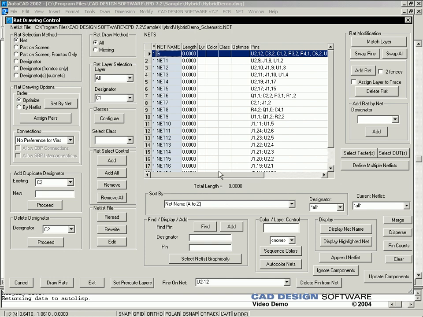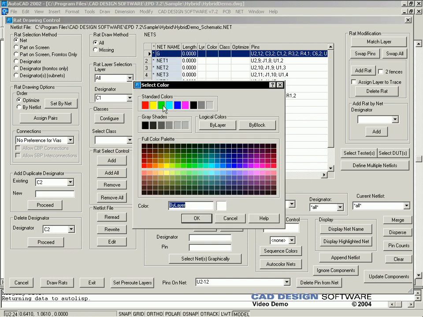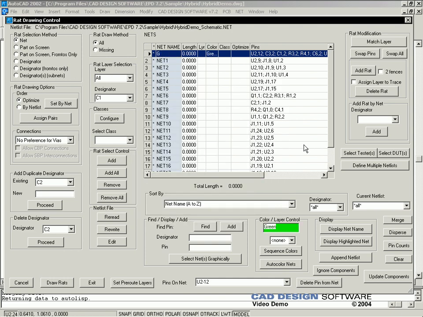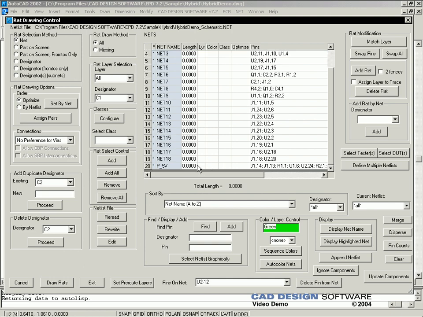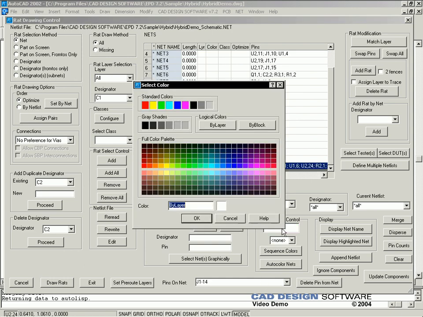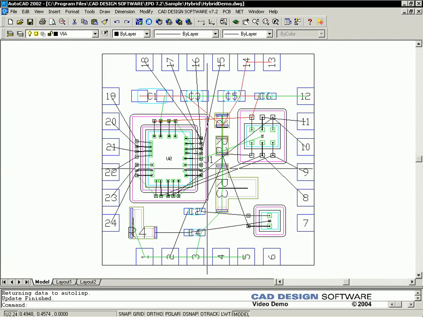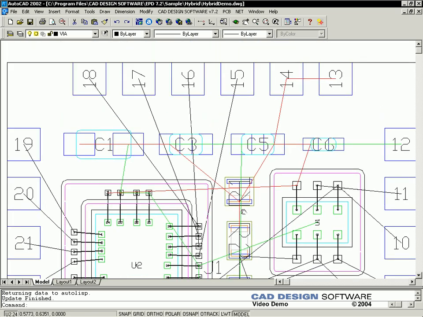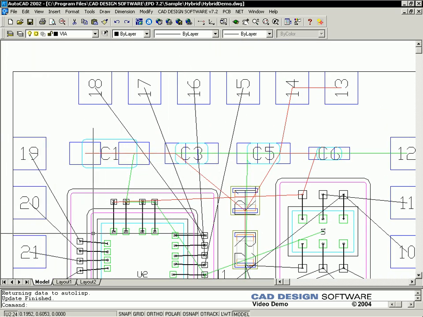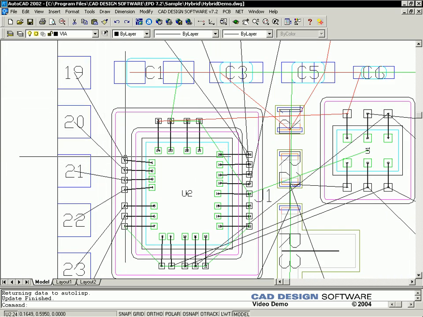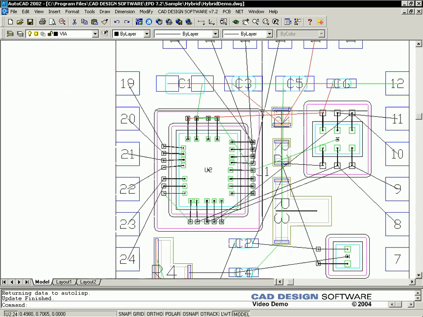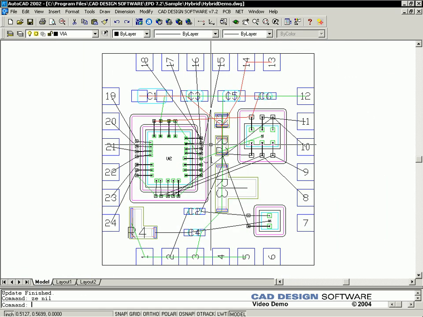Let's color the ground net to green so we can see it better when it is drawn, as well as our other power net. We'll set this to a red, and then we'll select Draw Rats. All of our connections are now set for the pins. And we're ready for the next step.